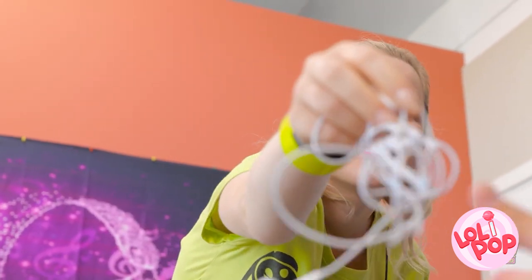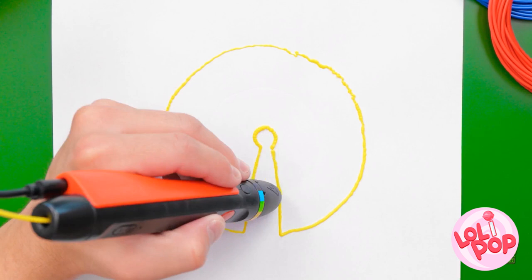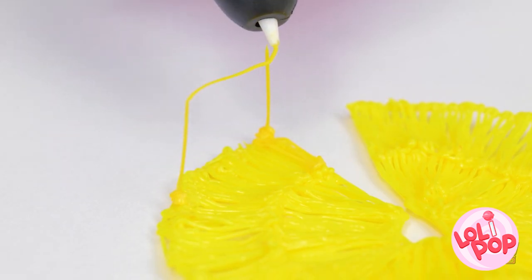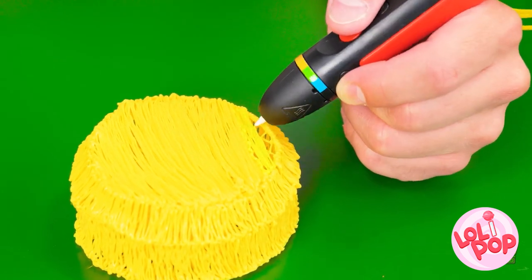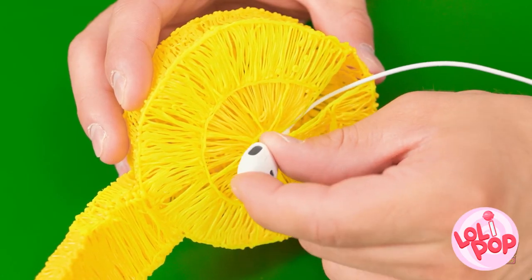Are you okay? They're ruined! Don't worry — I've got my earphones, you can use them! Wait, I think I have an idea. I need my 3D pen. I'll start by drawing a circle with a keyhole shape in the middle, then draw a smaller circle inside it. Time to fill it in — I just need to stay in the lines. That's the first part almost finished. Now I need to build it up — I'll create vertical lines around the edge, then join them together and fill that in too. I'll do this all the way around until I have something like this. I still have a few more pieces to make — I can put them together now using the 3D pen. I need to make sure it's secure, then slip the earphones inside. Now I'm ready to play — they feel great! Let's go! But no cheating this time! Deal!